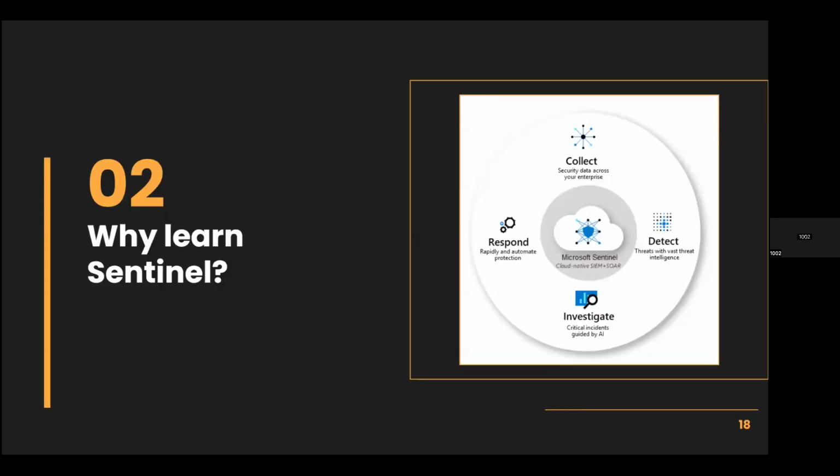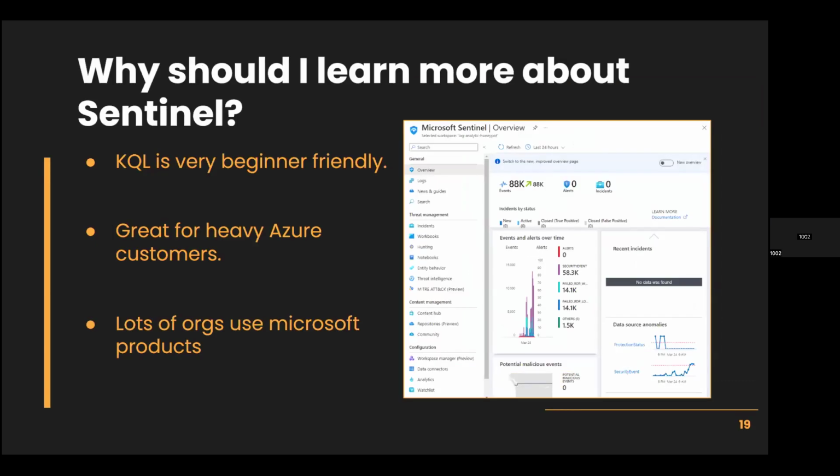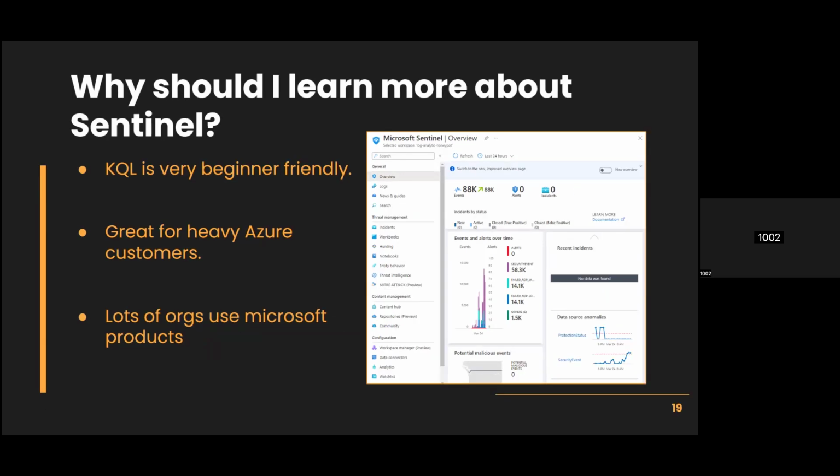So this is why I think you should learn Sentinel. I thought KQL was a little more beginner friendly compared to other SIEM tools. And if you're looking to work at, for example, Microsoft, I'm sure they would like you to know some KQL and be familiar with Microsoft Sentinel.